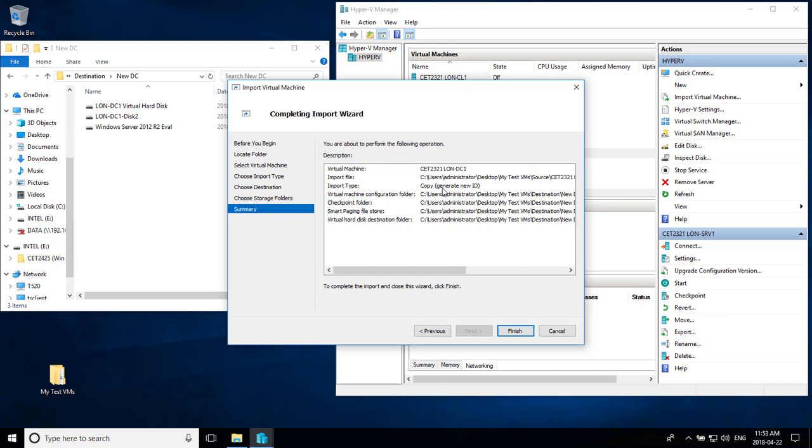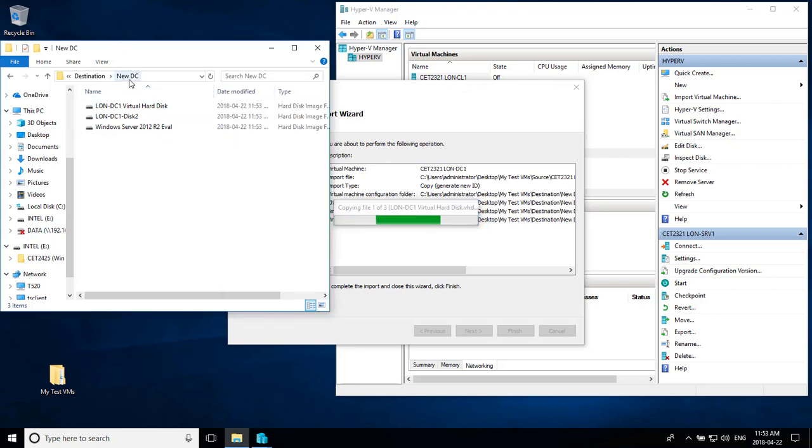So, got a new unique ID. It's going exactly where I want it to go. I'm done. Now it's going to wind up copying things over. And it's putting it exactly in the folder I want. And in my destination, here's where I'd wind up putting my VMs.